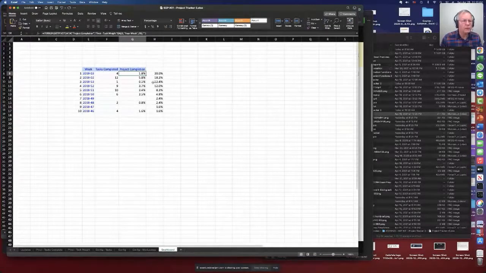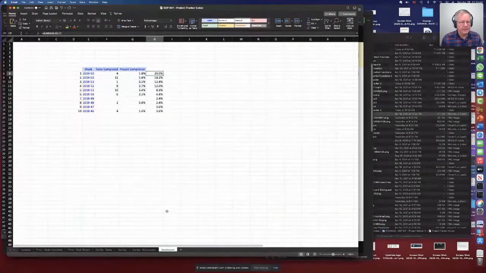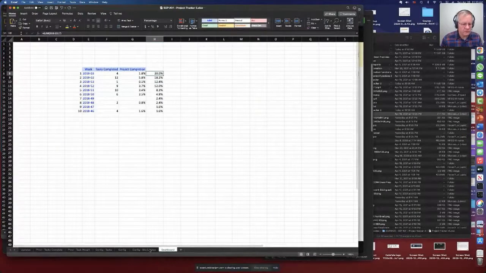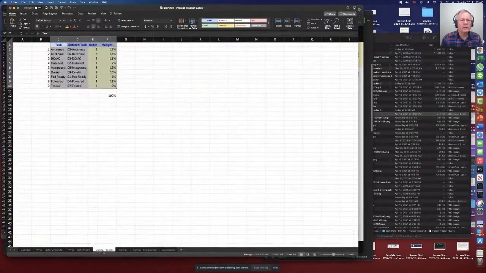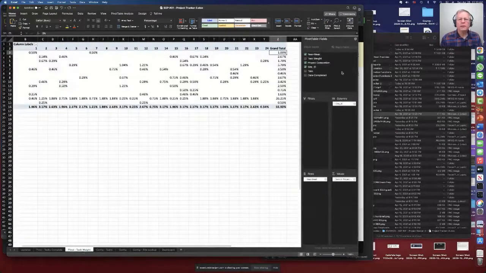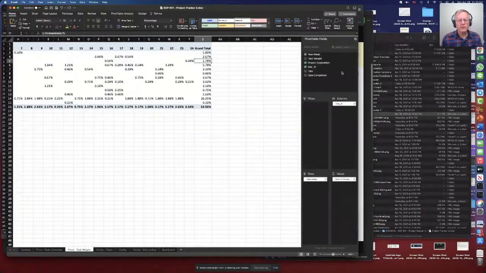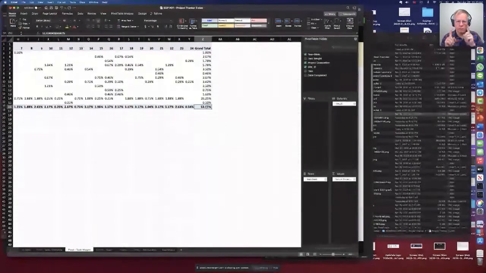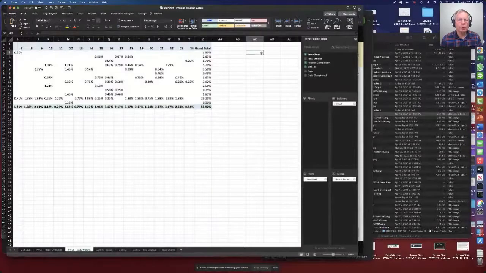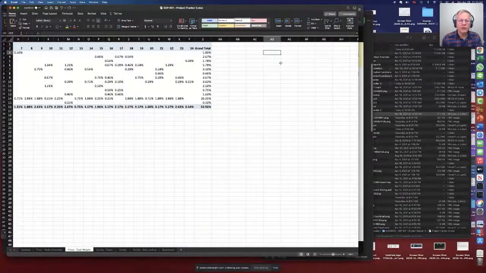Really what I want to do, it's hard to do that straight from here, because how do I subtract off one week of the project? So what we'll do is, here's the week num.